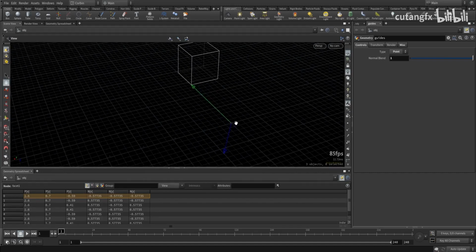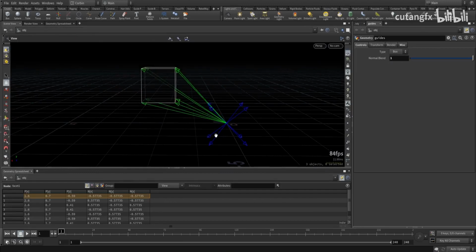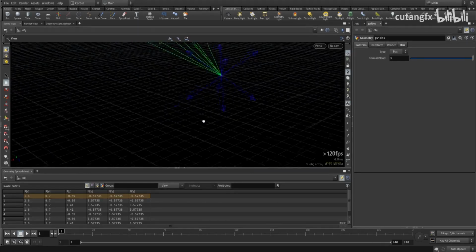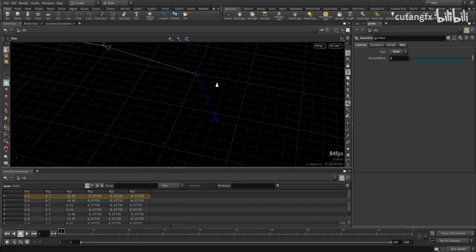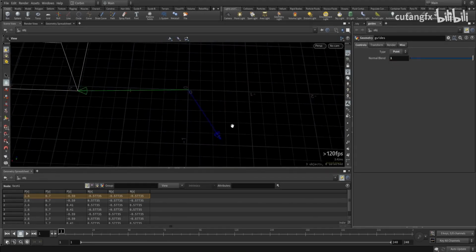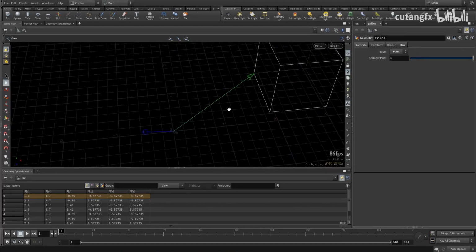Okay. Now this was just representing it on a single point, but if we show the whole box, this is really what we're looking at when we look at our X and Y positions in our geometry spreadsheet. So this negative 5.73, this is this one over here, right? Well, we'll go back to our point so you can see it. And this does make more sense along, let's just turn so it's a little easier to see.